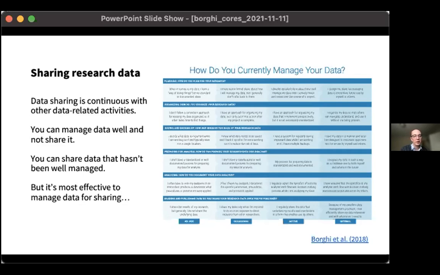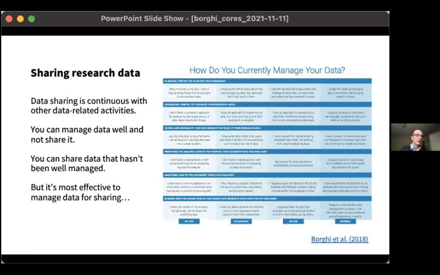And so we in the libraries and throughout the open science conversation like to talk about this concept called data management, which is in brief, just making sure your data is actually usable. So making sure it's saved properly, organized so it can be found and used, documented so you can understand what's in there. And my reason for including it in this talk is that one, if you manage your data well and you share it, there's a much greater chance that it'll actually be usable than if you don't manage it particularly well.